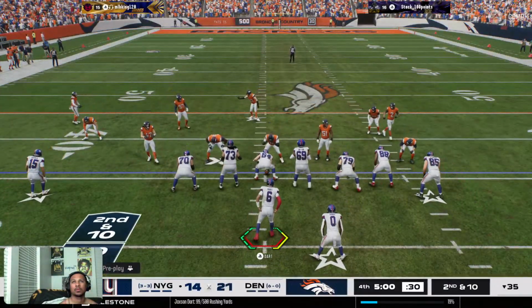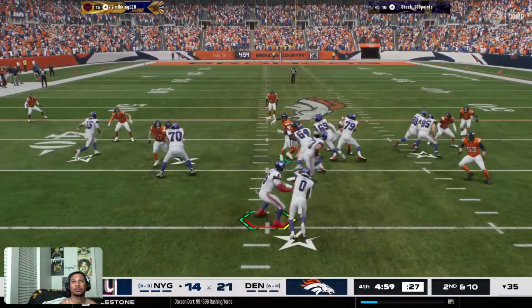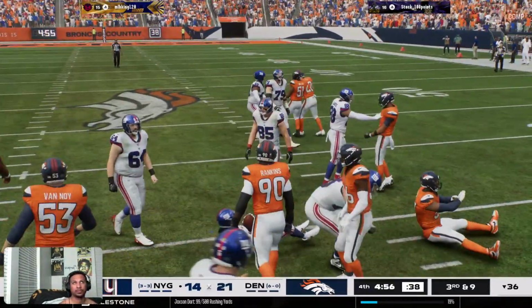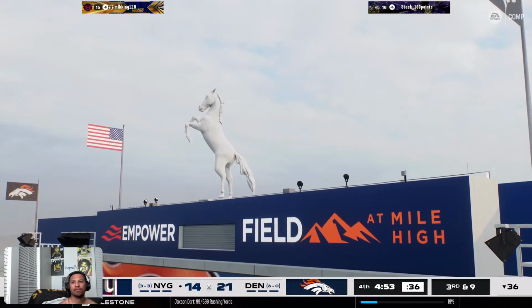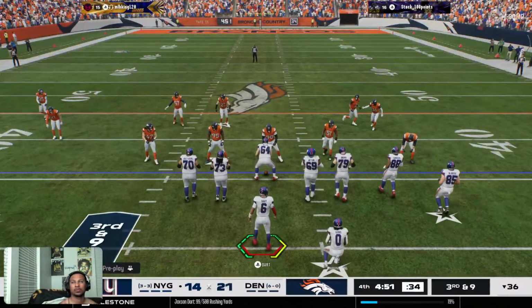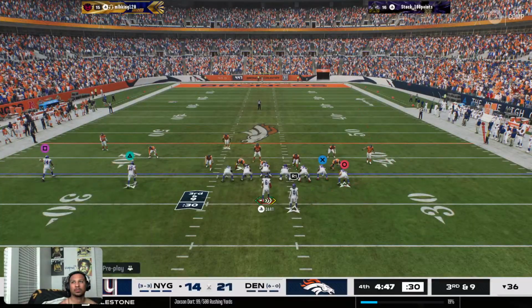Second and 10. Hand off now to Gibbs. And he's going to be at the line of scrimmage and taken down. No gain on the play there, so that doesn't help. Now they're looking up at a 3rd and 9 situation. They'll come to the line here needing 9 yards to pick up the first.